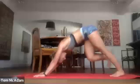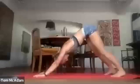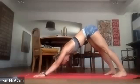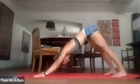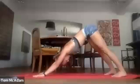Nice, and for the last time, let's focus on both again. So if you want to, you can bend the knees and push, if that's more comfortable for you. If you're happy just pushing into that stretch, you can hold that stretch, focusing on those legs. 3, 2, 1. All right, bend the knees slightly.